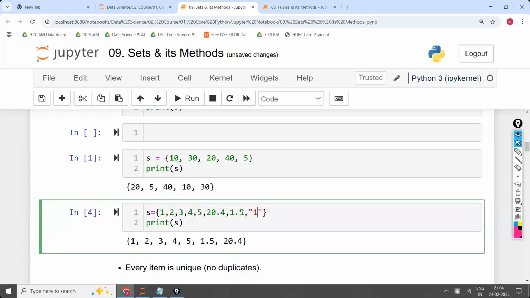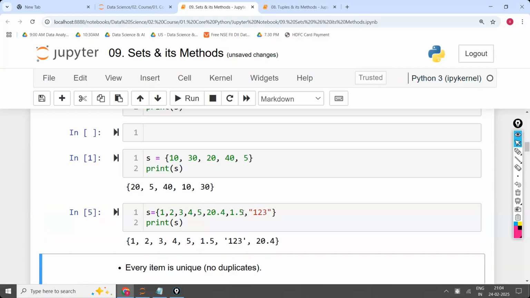A 1 2 3. Now why has it given it in between like this? Don't ask that question. Don't think about how it is applying the sequence. The sequential order is simply not important. Here, whatever values you are entering, it will store all the values. Don't focus on the sequential order, and don't try to identify some logic behind that. Don't waste your valuable time.